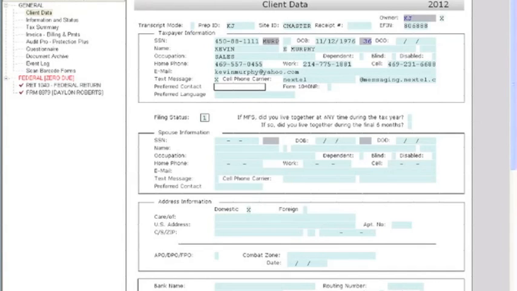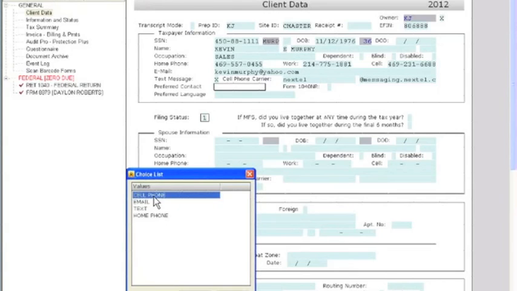Preferred contact. If we look at the very bottom, which is our cheat screen, guys, while you're filling out this return, in any area that you click in, you can only populate the light blue areas. Anytime you put your cursor there, if you look at the bottom, it shows you exactly what it's looking for. Not hard at all. In this case, it's asking what's the preferred contact method? Cell phone.